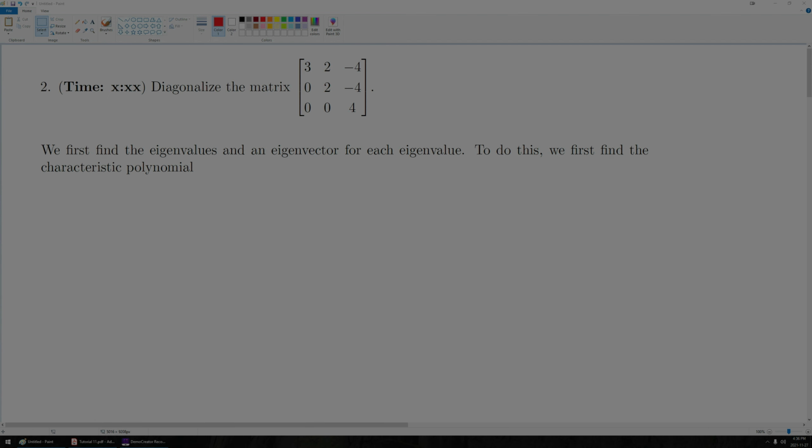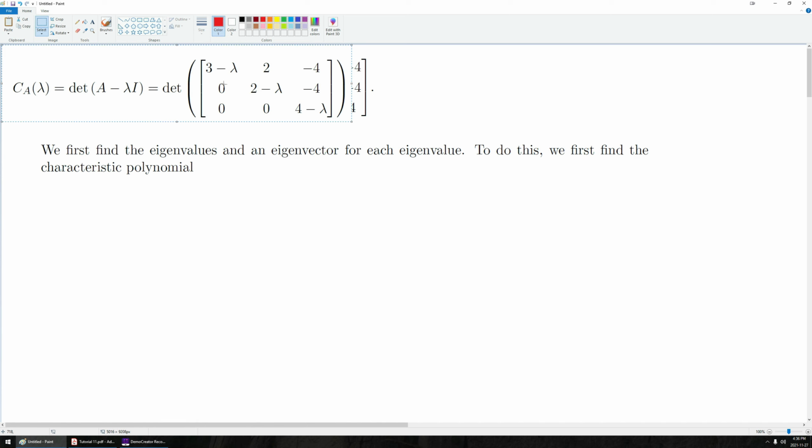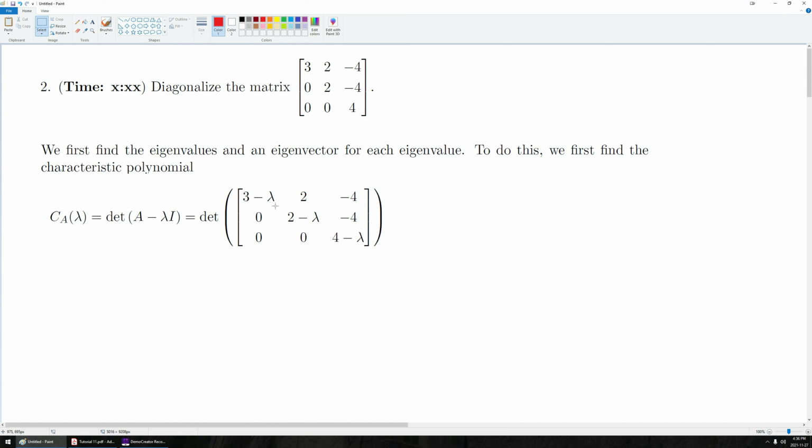Well, how do I do this? Well, the characteristic polynomial is simply the determinant of A minus lambda I. So in this case, if I subtract lambda from the diagonal, it's this determinant here. Okay, so in expanding this determinant, you can notice, hey, I have a 0 here and a 0 here. So let's just use this last row to make doing this quite easy.